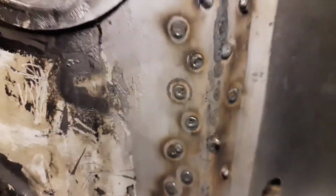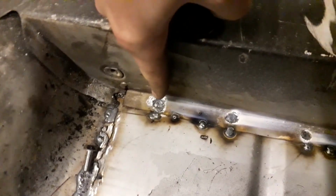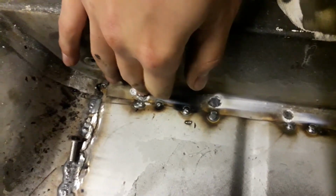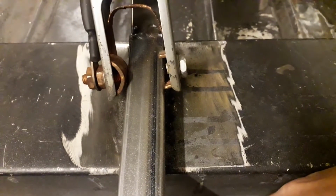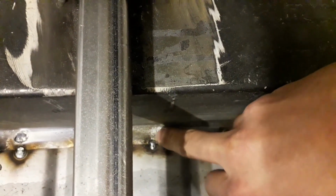So I'll show you the spot welds from the inside. For these spot welds along this flange, I did these from the other side, so you can see they've got really good penetration all the way through, and they've welded together quite nicely all the way along that edge. There's one there which I might have to come back to from this side and redo a little bit. I don't think it's quite come through all the way, but other than that, all the rest of them are alright.